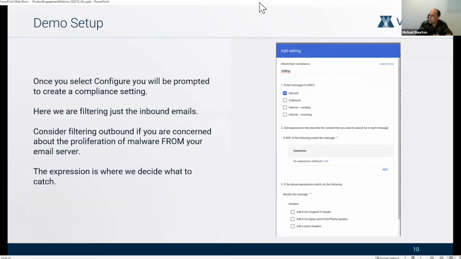Now, of course, we should all be good citizens of the internet, and potentially you would turn this on also for outbound. You certainly don't want your messages leaving. If someone maybe did get something past, if maybe they plugged in a thumb drive and your EDR solution missed it, it could of course start sending messages with the piece of malware to try and replicate itself. So outbound may also be of interest.